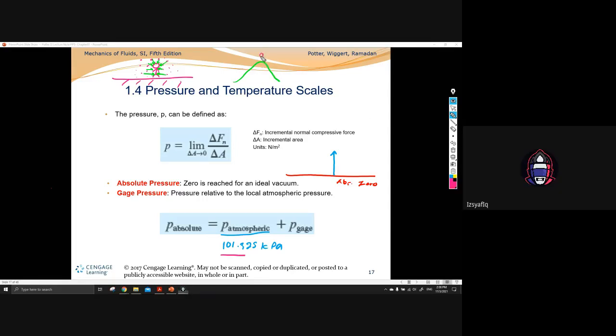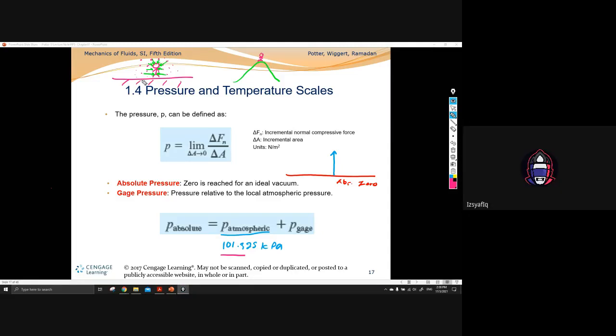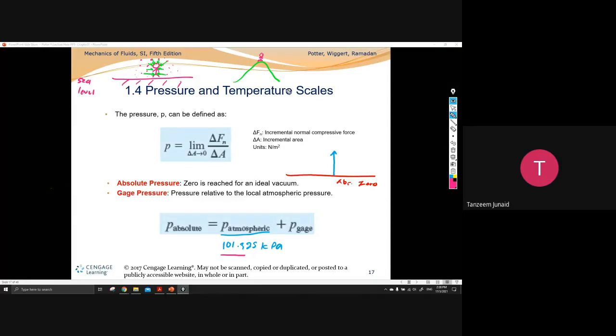Okay, what happens when you are at the top of the hill? Okay, this is you. What do you think of the atmospheric pressure at the hill? Less. Okay, why is it reduced? Because the pressure between the molecules is reduced, okay? Anyone? Why is the atmospheric pressure at the top of the hill reduced or decreased compared to the sea level? This is sea level. Lower number of particles creating pressure.